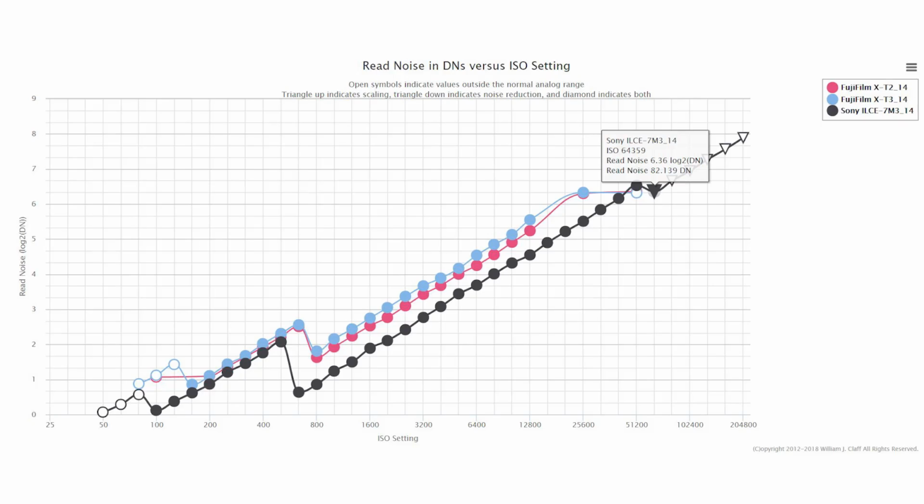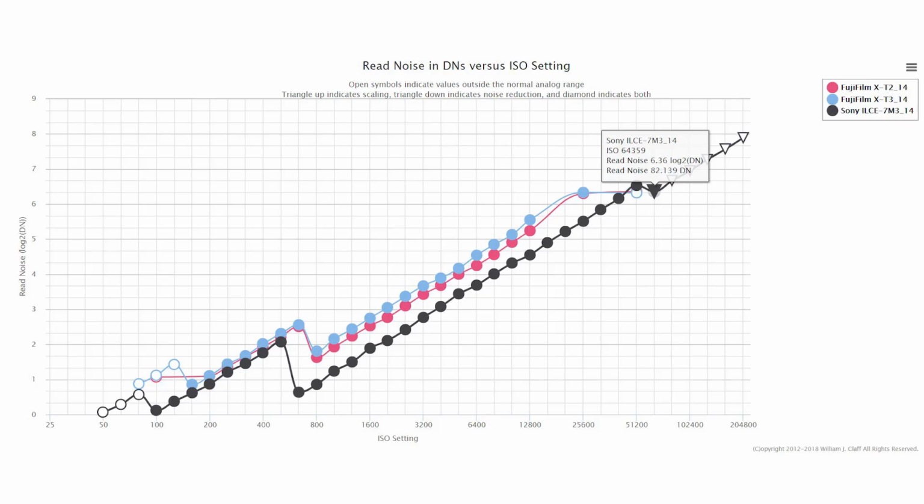So now in the fourth chart, you can see that I've added the X-T2, the X-T3, and also a Sony A7 Mark III. A lot of you guys are really interested in the Sony A7 Mark III, so I figured let's take a look at it. It definitely looks like it's a little bit better on the noise side, but look at that step. Look at that second circuit, right? They look very similar. It's almost like Fuji has the same circuitry as Sony does. So I'm like, well, let's go ahead and add a few more Sony cameras and see if there's anything that looks similar.